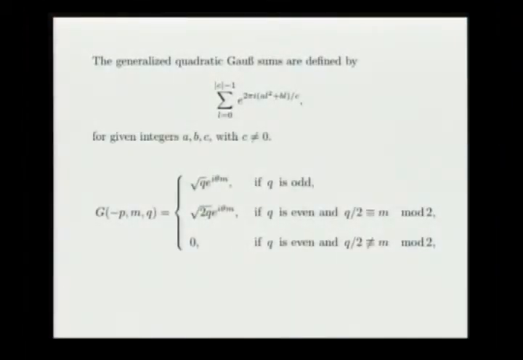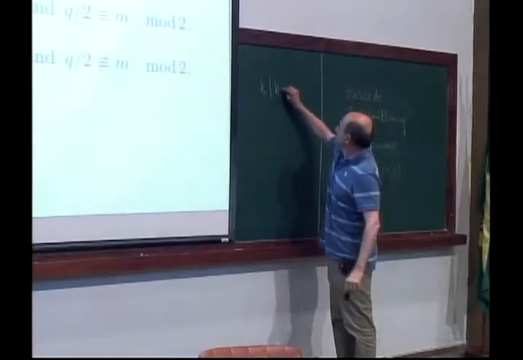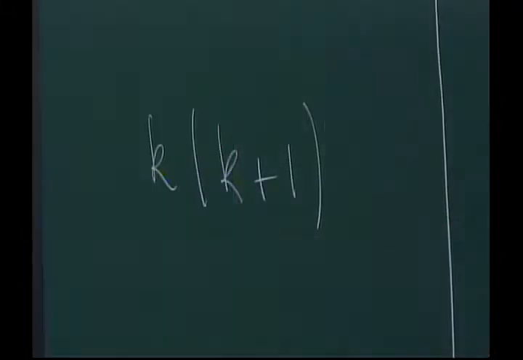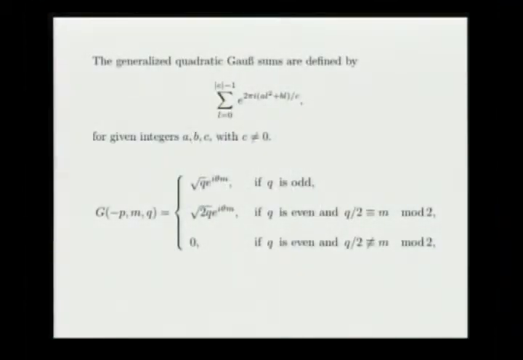You don't need to go to the Gauss sums to prove this, because this is a consequence of a very simple fact, that this number, k times k plus 1, is always even. Okay? So now you believe me that we have proved the Talbot effect. These phases, we don't care about them, because as I said before, we are only computing absolute values. So in the case of the Talbot effect in the linear problem I am mentioning, the phases do not appear. All right? Good.